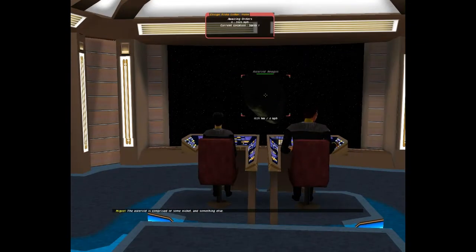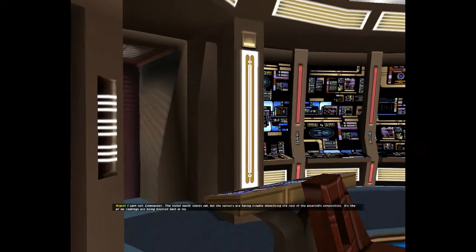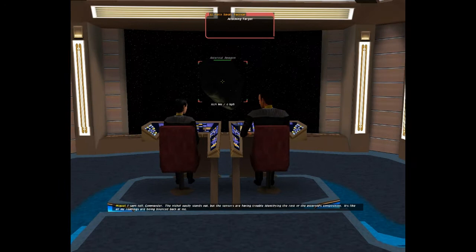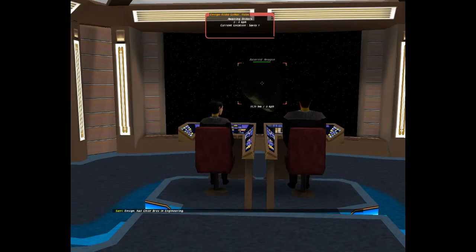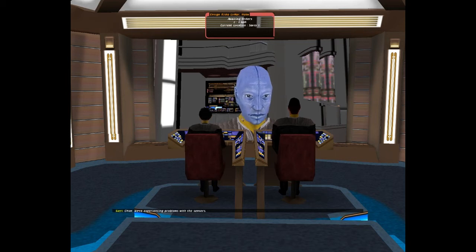The asteroid is comprised of some nickel and something else. Something else? Hardly a scientific appraisal. I can't tell, Commander. The sensors are having trouble identifying the rest of the asteroid's composition. It's like all my readings are being bounced back at me. Ensign, hail Chief Brex in engineering. Yes, Commander? Chief, we're experiencing problems with the sensors.